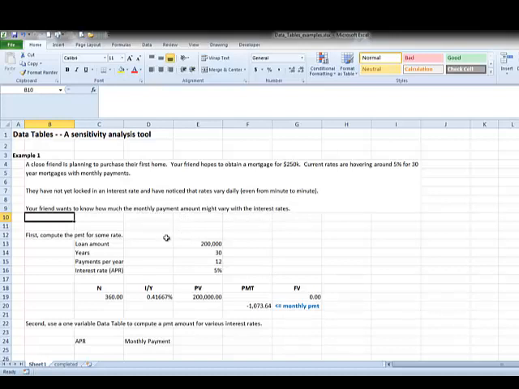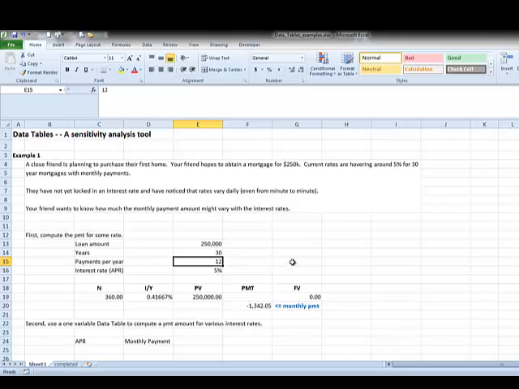So I've already done some work here to speed things up. I actually need to change something. That should be $250,000. Okay, we got the 30 years, we got the monthly payments at 12, that is, payments per year at 12, and a 5% rate, that's an APR for an annual rate.